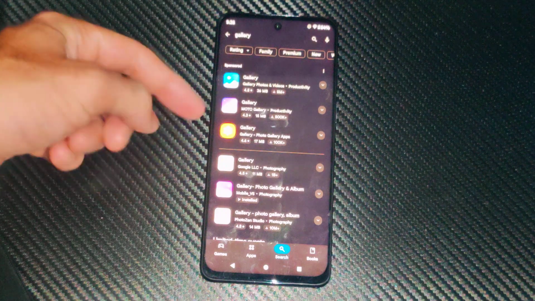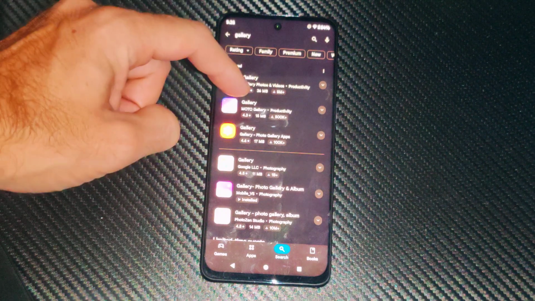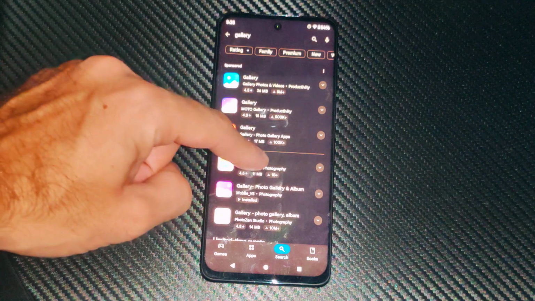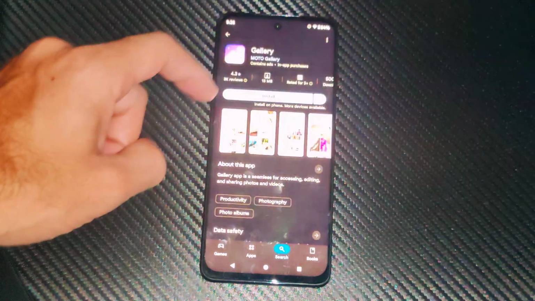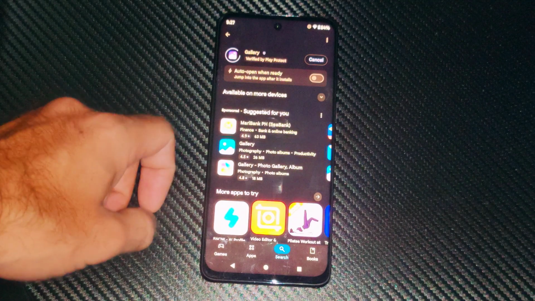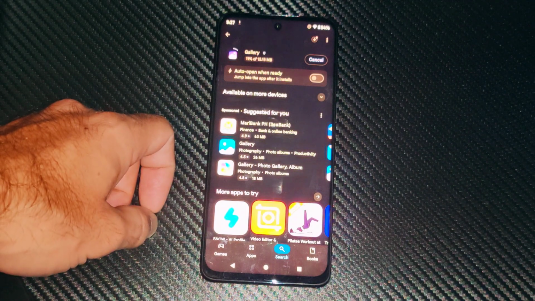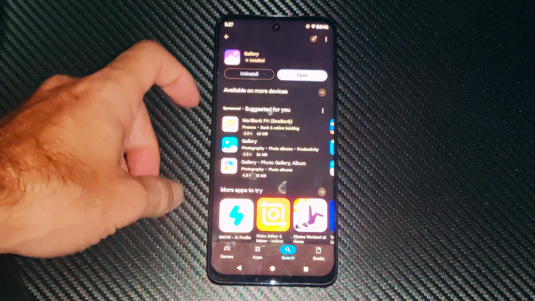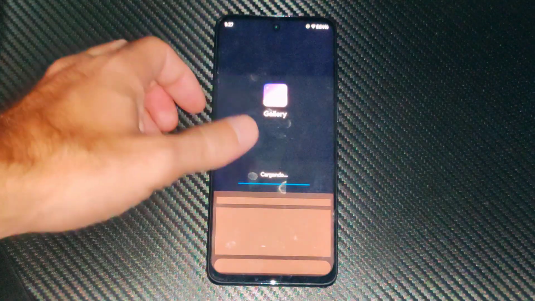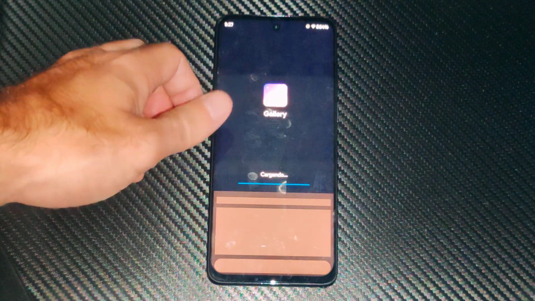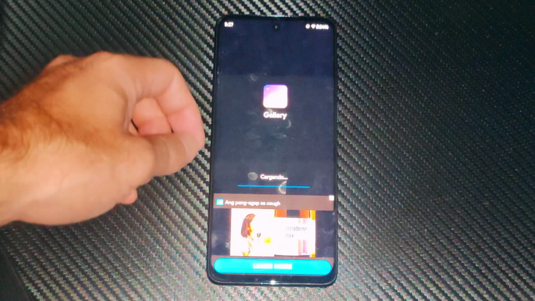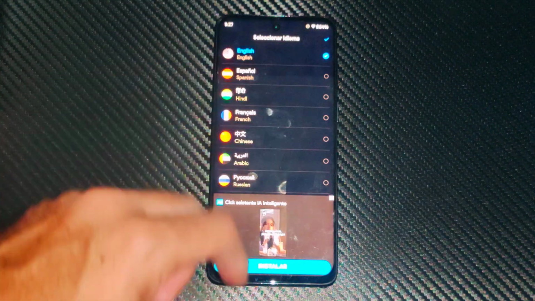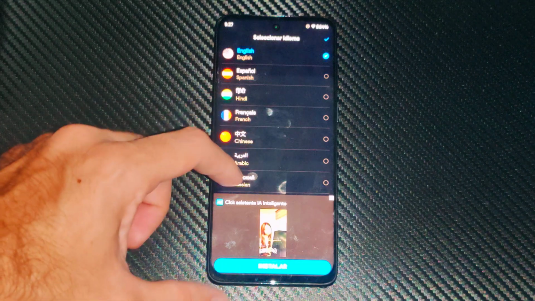So we have the Moto Gallery right here. We can download the Motorola Gallery if we want. We got like the Google Gallery somewhere right here. So let's just get the Motorola one and install it. And then I should be able to open this up, and it's just going to be a basic gallery app. So go to the Google Play Store and you can find all the different gallery apps you want. And some of them might have some ads, so I'd recommend maybe just getting the Google one or the specific one for your phone. So let's go to English.